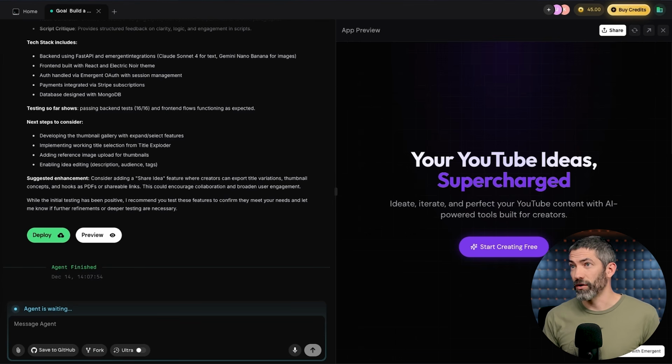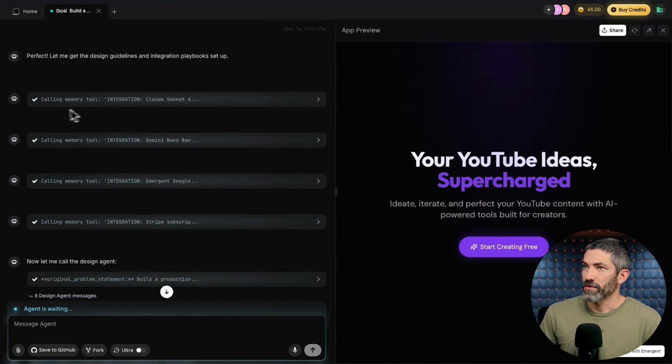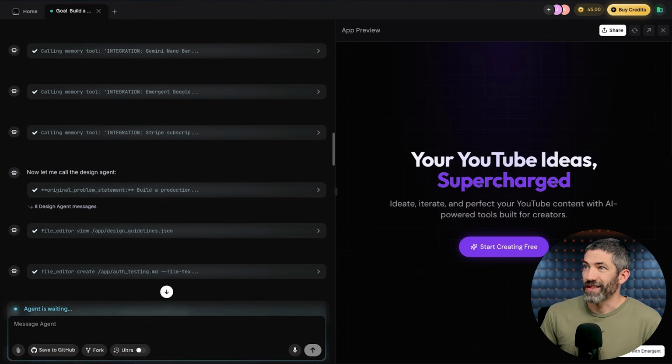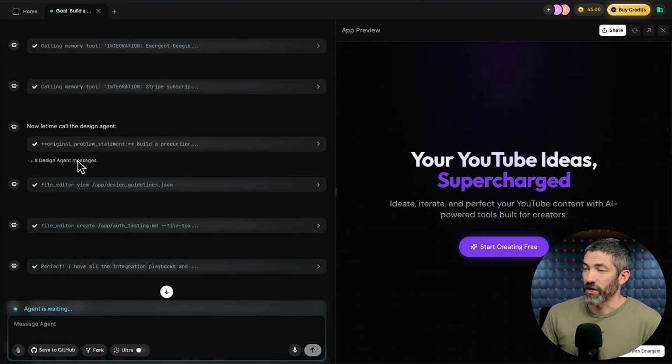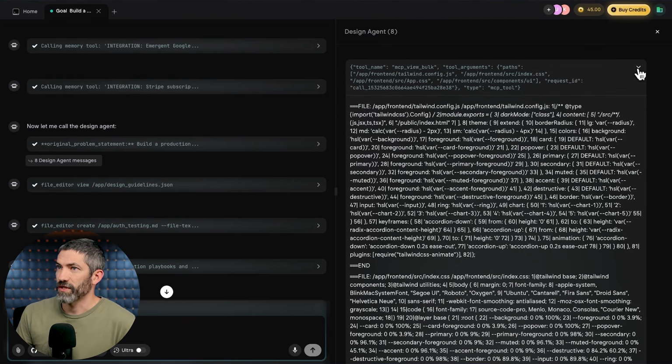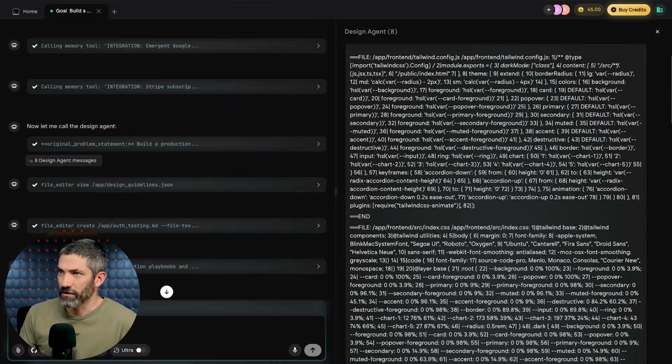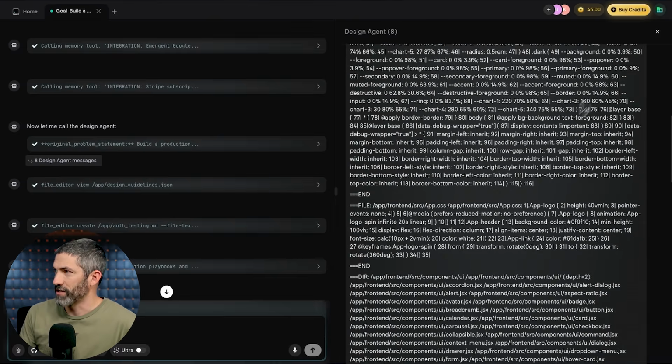Before I test it out, I'll look back through what the agent did. It shows everything on the side here. And it goes through, figures out all the integration it needs, and then it called the design agent. You can open that up and see what it did. So I'll open up this first message, and basically this means it's confirming we have Tailwind with theming, animation, and a UI kit already, so it can build the UI on top of that.